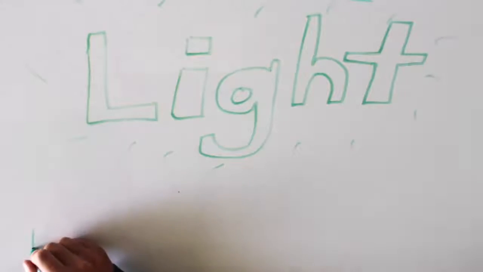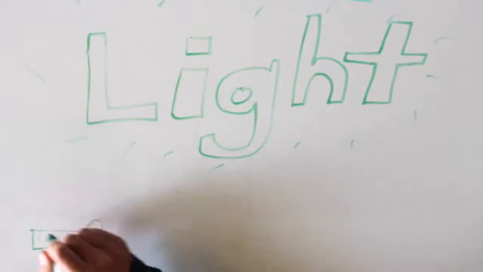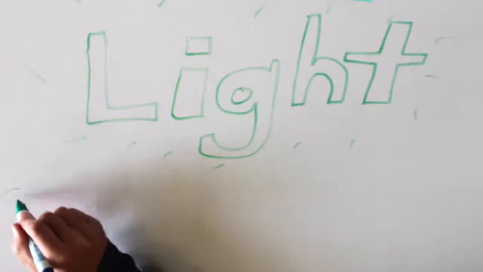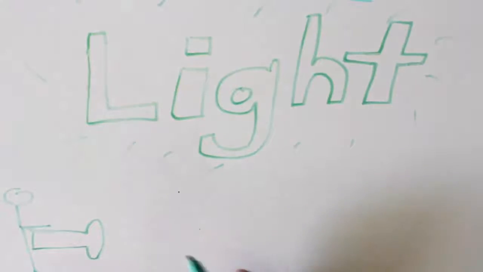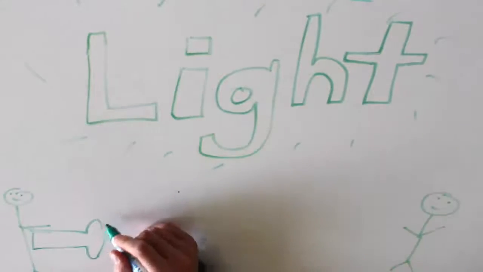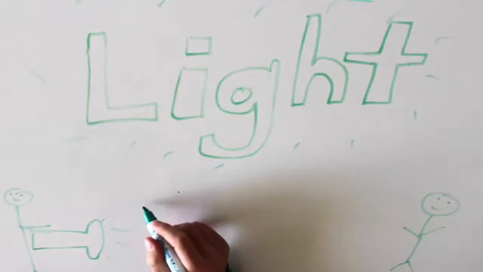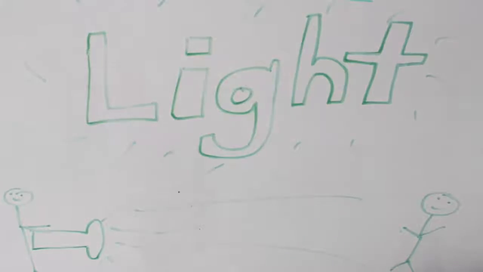Today we're going to be talking about light. So let's imagine that your friend stands on the opposite side of the room and shines a flashlight at you. It feels like that light gets to you instantly. One moment he's turning it on and the next moment it's in your eyes. But is that really how it works?